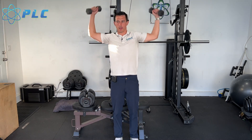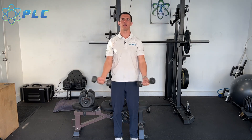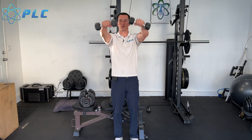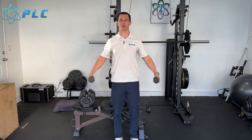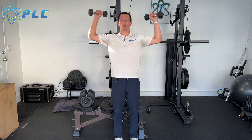I think this is a great way to start the day, or for a lot of you guys to start out your upper body workouts. I'm gonna do eight of these, and then I'm gonna go lifting straight up overhead. Again, I'm just using fives — you can go upwards of 12. For the sake of the video, I'm just gonna do eight, because you get the exercise once you go through. And then we're gonna go off to the side, knock out another eight. We're just trying to build some consistency within shoulder strength, so I'm not trying to go super heavy.